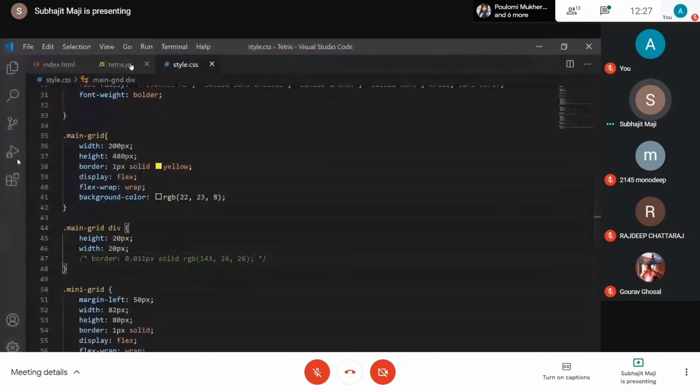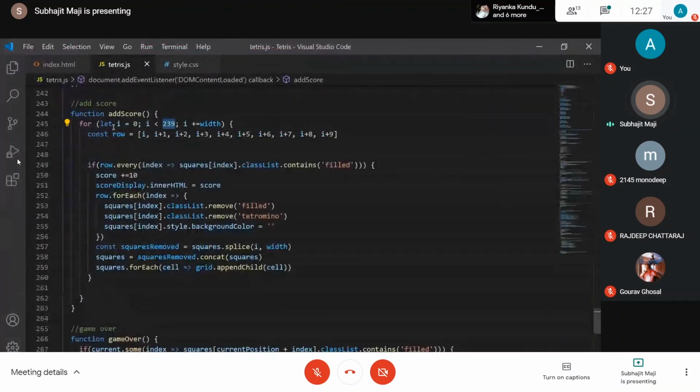So we are going through all the cells from 0 to 240. Then we are going through one row. How? One row means 10 cells, right? So from i to i plus 9.